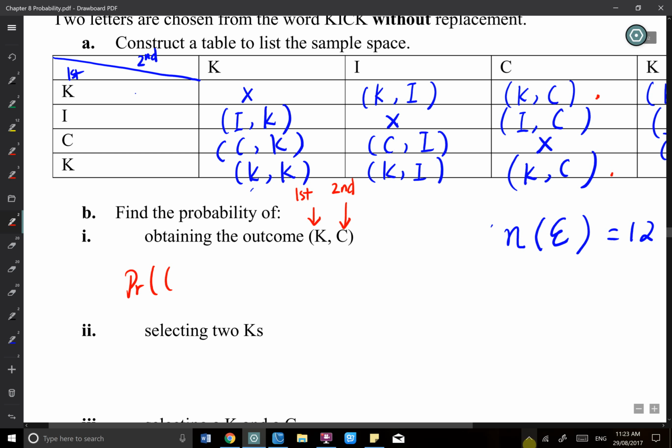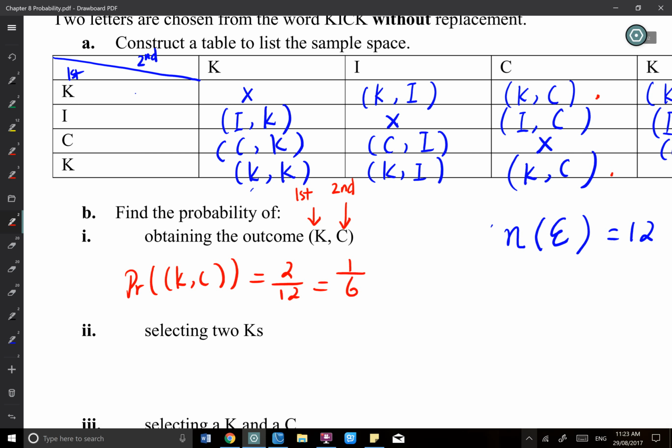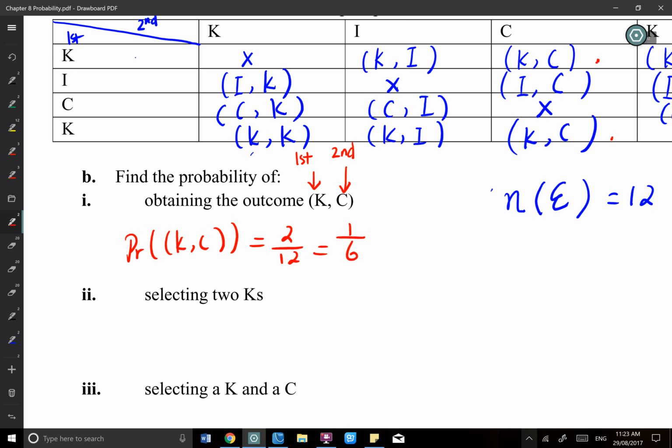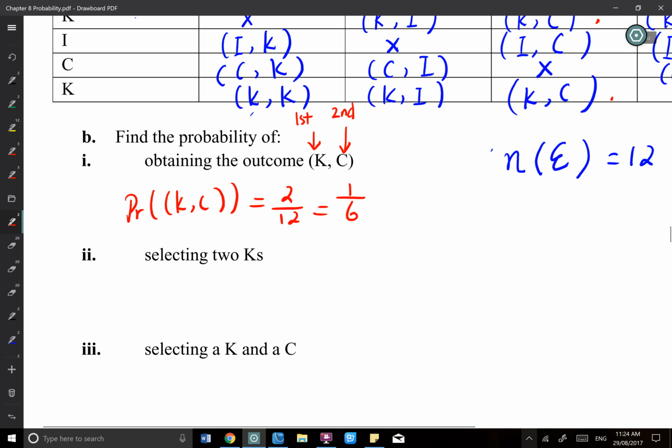So the probability of getting KC equals 2 on 12, and that's 1 on 6. The event I'm interested in is the event KC. There are 2 outcomes, number of cases 2, over the total number, which is 12.